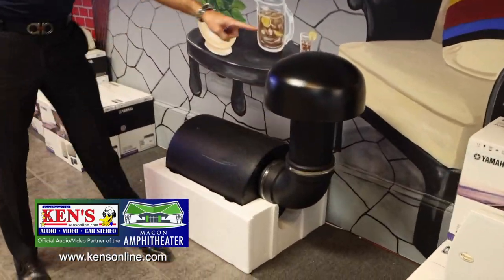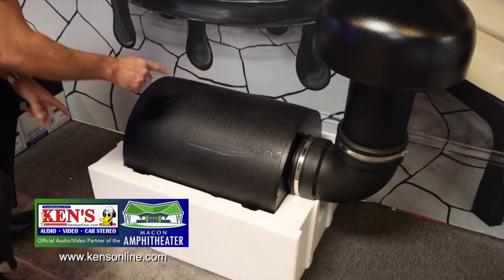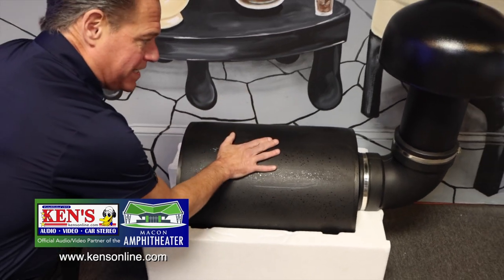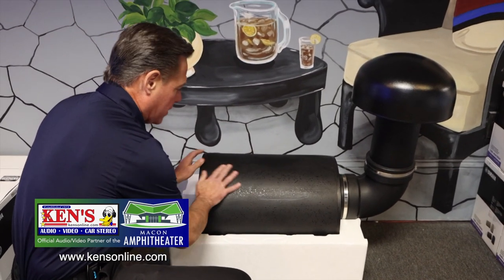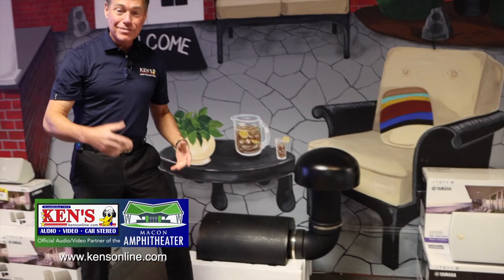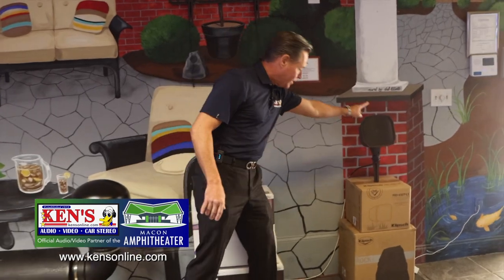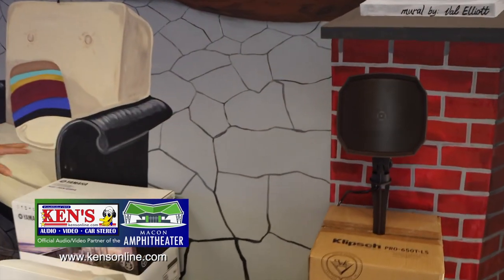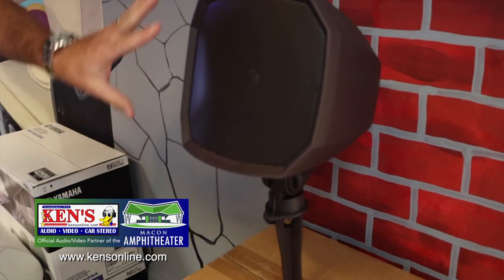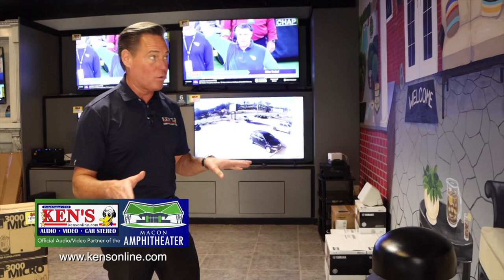We always talk about this — you don't see it because it has to go in the ground. It comes in a 12 or 15-inch, holds 1,000 to 2,000 watts of power, and it's completely weatherproof. That mama has to go all the way down in the ground. These stake speakers — the ones that go in the ground — this is what they look like fully, and we have them on demo. This product is just bang-on perfection for sound quality.